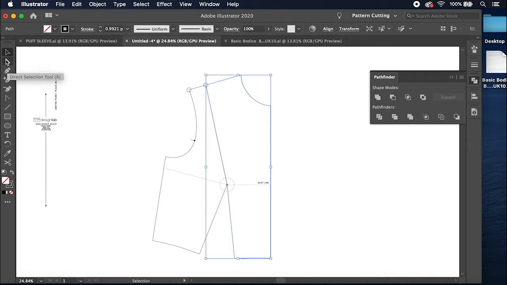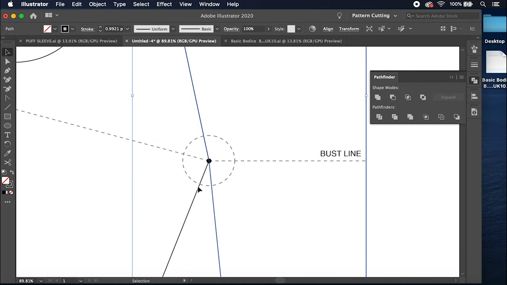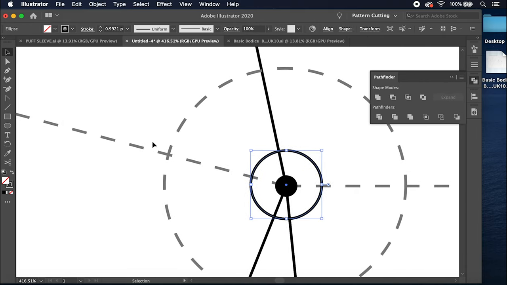To do that, we're gonna use the ellipse tool again. So let's zoom in. Now we're gonna use the ellipse tool to create points to help us curve the panels in a better way. Again, we're gonna go to the selection tool and select one of the lines. Now we're gonna go to the ellipse tool. Just make sure that we're at the intersection. I'm gonna hold shift and option, and we're gonna create the point. Let's zoom in to make sure that this is in the right spot.